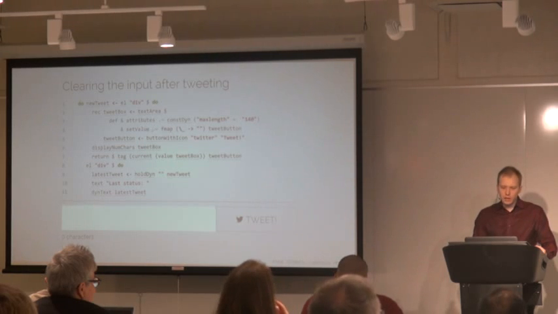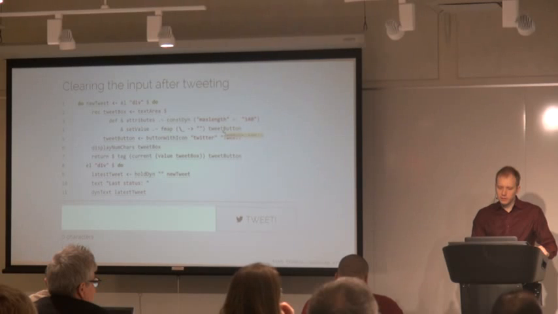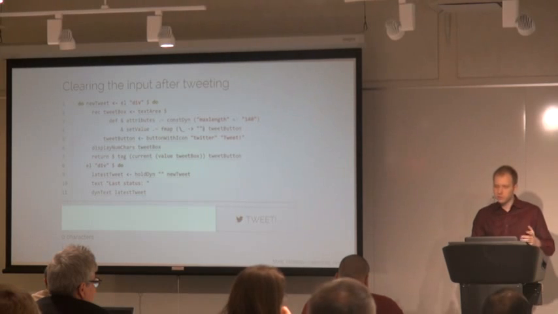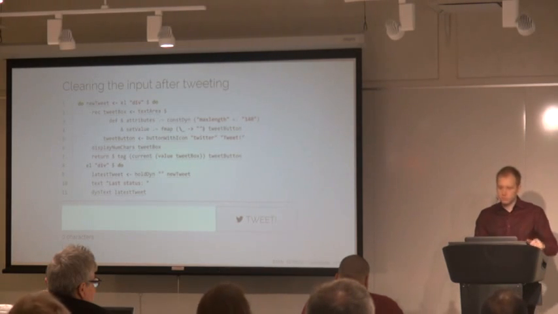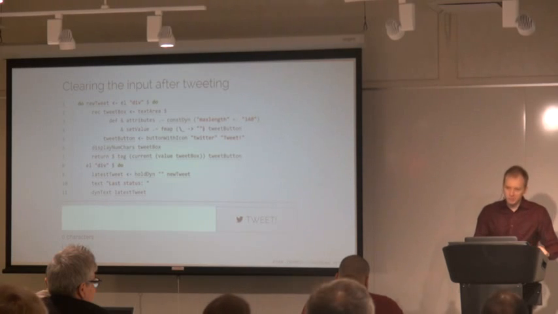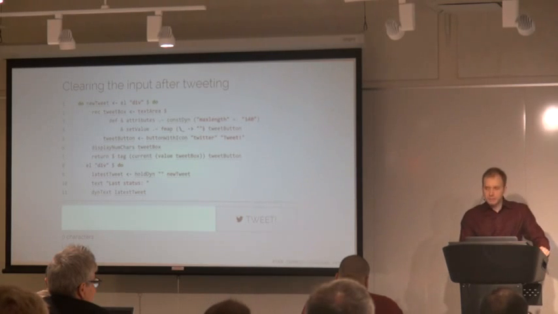So set value is just another built-in argument to text area. And what we're going to do is fill it in with an event, which is just going to be the tweet button event, fmapped so that its contents are always the empty string. So we just throw away the unit that was inside of it, and replace it with an empty string. Those of you who are familiar with this stuff are going to notice that events are functors. That comes in really handy in a lot of situations.